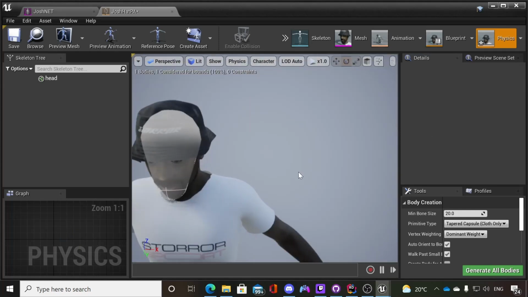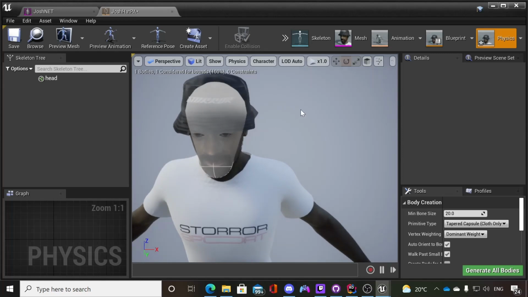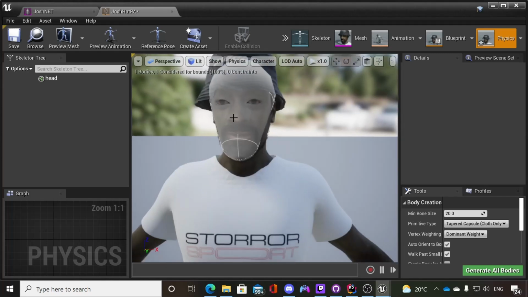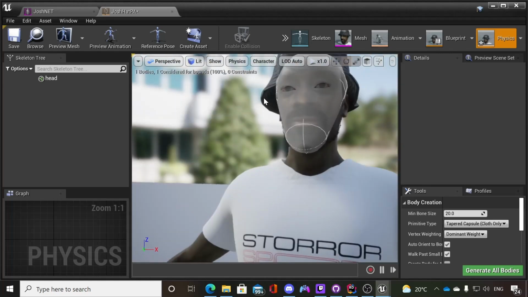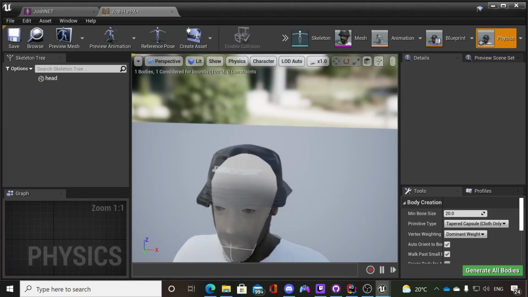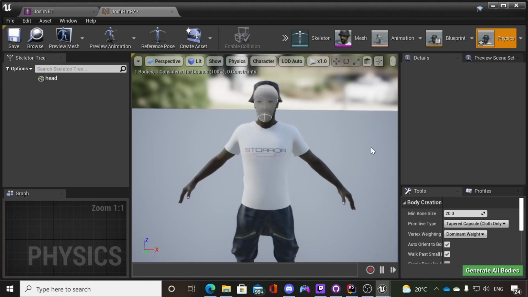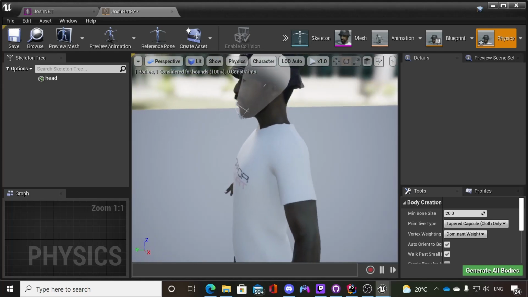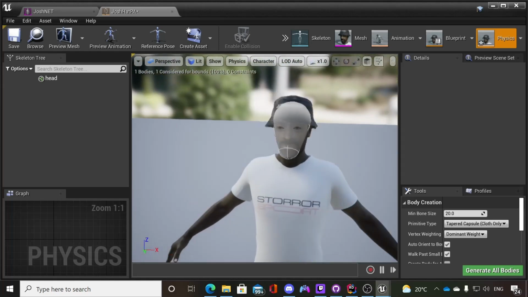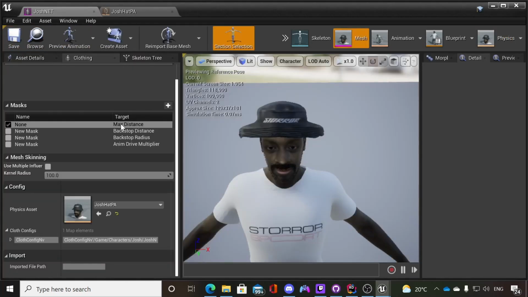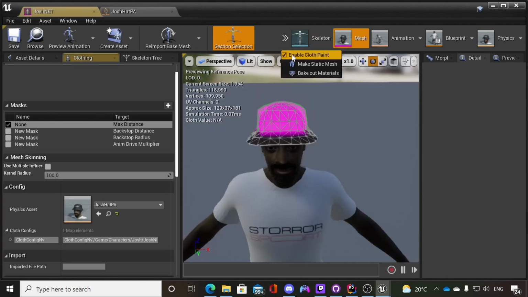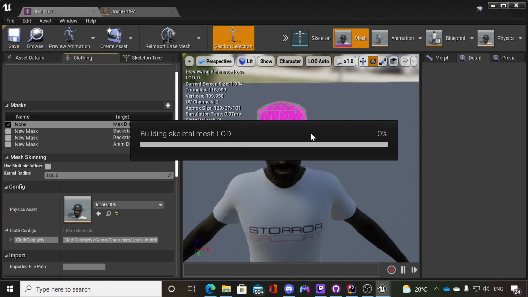This is why we do it: the physics capsule may not necessarily need to cover all the mesh, because we only allow it to move a certain distance from its original position. So as you can see here, it doesn't move far back enough to intersect with the head. So yeah, I'm alright with that. I'm quite happy with that. So let's now save that and go back into this where we've applied it. As you see, it's still the old one, so we just have to go in and out of that to rebuild the skeletal mesh.